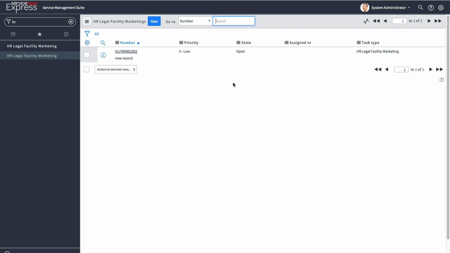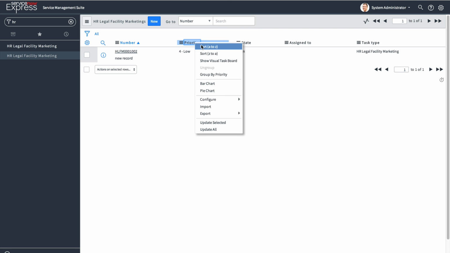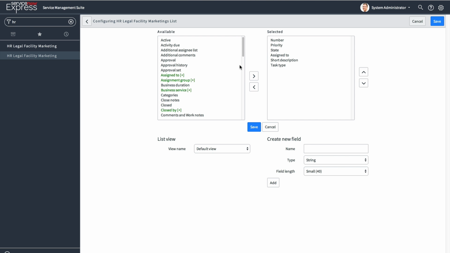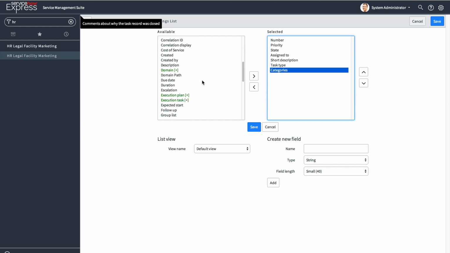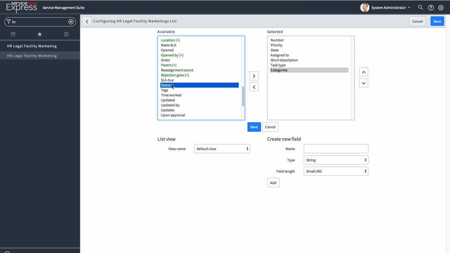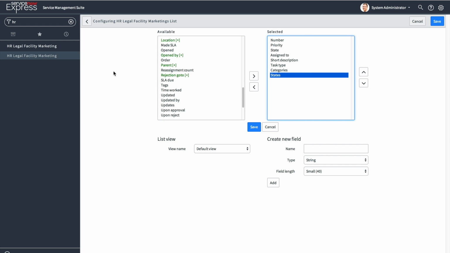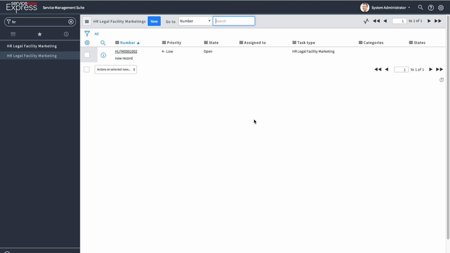and we're also going to configure our list view globally to have the fields we want. So this is the last thing before hopping over to our modules. Just going to right click, go to configure list layout to make those global changes. Keep in mind, if you would have pressed the cog, it's just a personal change, just your logged in user. And we're going to add those categories and those states. And you're adding here any of those custom fields relevant to that application you made that you want to show on the list view.